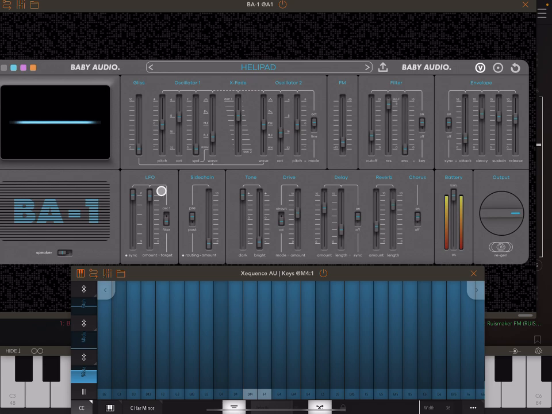Now, the LFO, personally, I think is a bit disappointing because it only has two targets, oscillator 1 and the filter. I suppose it fits in with the ethos of wanting to put as much as possible in just a one screen interface with no tabs.